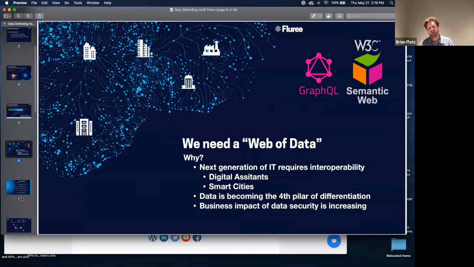And the last reason to think about data-centric security is because we want to participate in this new ecosystem, because it's going to be required for us to do so, to take advantage of newer technologies. And so Fluree sits on top of semantic web standards, the World Wide Web Consortium standards of the semantic web. And what it does is it effectively takes the web as we know it today, and instead of being a web of documents, which is how we interact with the internet and the web, it becomes a web of data. And that data, again, is interoperable. It doesn't require custom integrations to be able to merge and combine it.